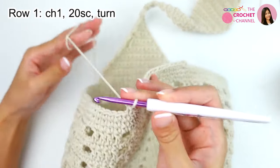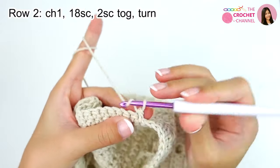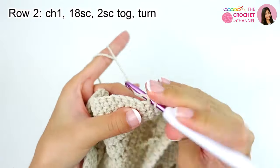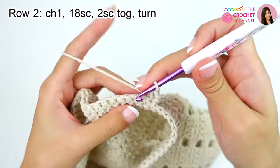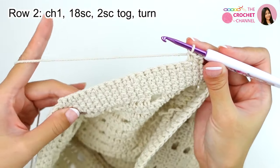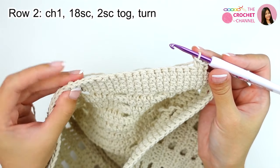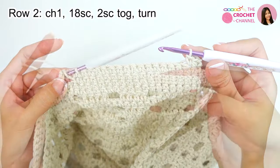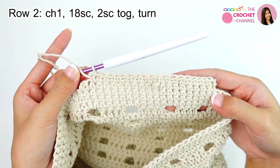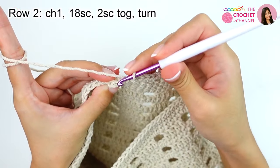So turn your work. To start row 2, crochet chain 1 and 1 single crochet in each stitch until the end, and I will leave 2 stitches left. Now I have finished and I have 18 single crochets, and I leave 2 stitches.